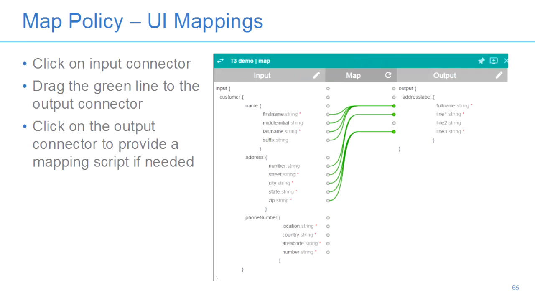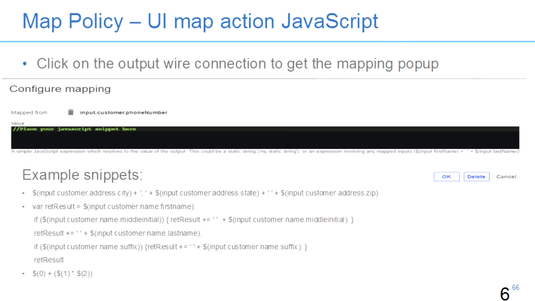So to create an individual map, you actually click on the little circle. I guess I call that the input connection. You click on that, that'll give you the green wire. You can drag that and click on the output connection side. That'll complete the actual wire itself. And then if you click on the completed wire connection, it will pop up a JavaScript template where you can key in any additional JavaScript syntax or statements that you would wish to be evaluated to make that map happen the way you'd like it to happen. So we'll just see an example of that.